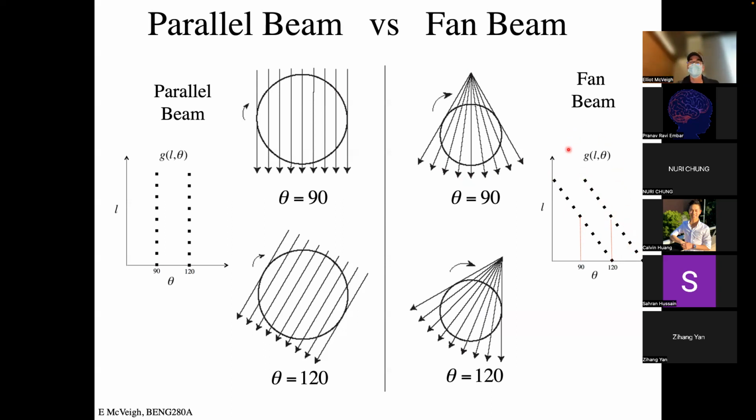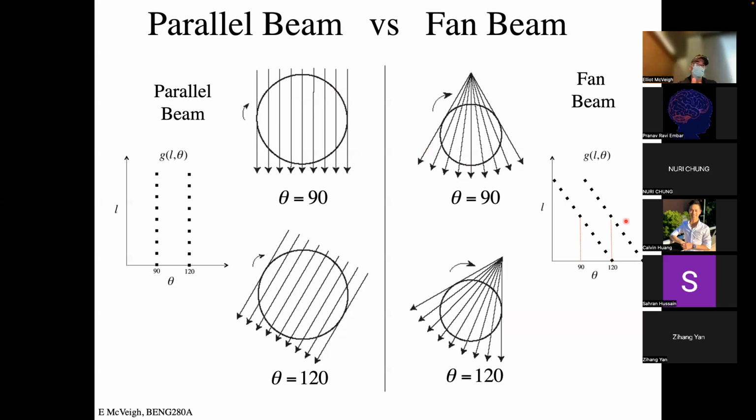So I will eventually fill up my GL theta space, right? It's just not filled up along these straight lines. It's filled up along these diagonals. But if I do 360 degrees, or actually you can see 180 degrees would be sufficient, right? I have to do a little more than 180 degrees of these because I start missing data in the corners if I only do 180 degrees. So I have to do 180 plus 1/2 of this angle. But then doing that, I can fill up this space with sampled points, right?